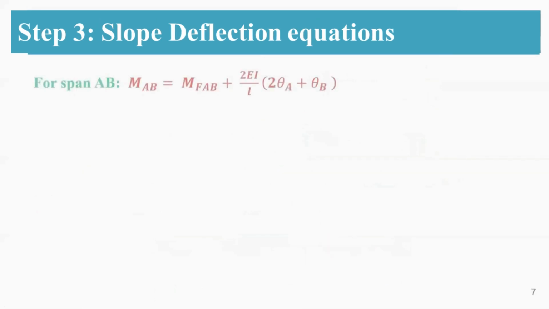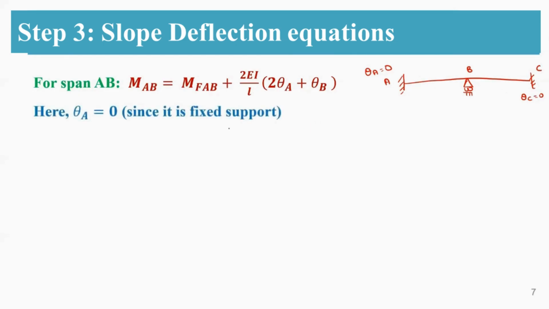Next, you are going to substitute these slope deflection equations for both the spans. Here, if you just consider the beam, this is a beam, right? Here, this is support A, this is support B and this is support C. Here theta A will be equal to 0. Why? Because it is a fixed support. And here theta C will be equal to 0. Now we are going to substitute these two in the slope deflection equations.